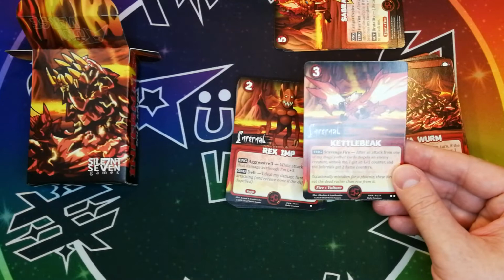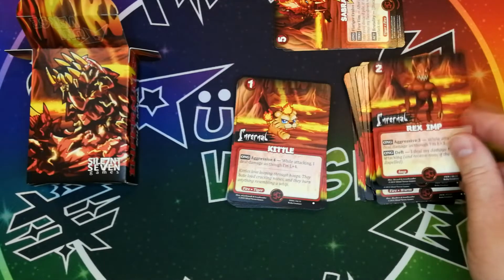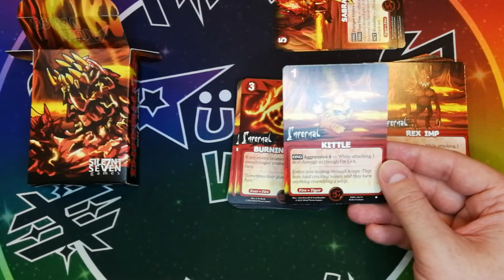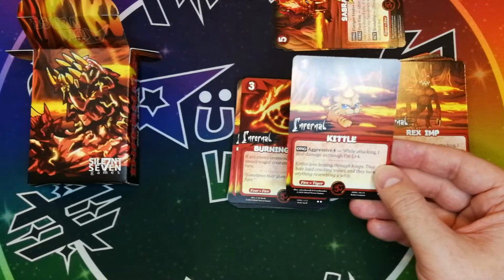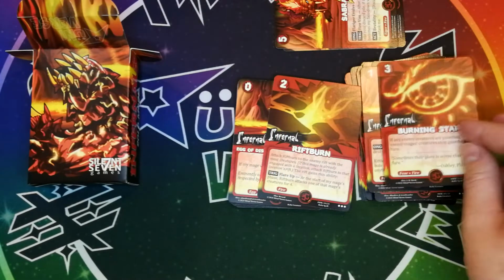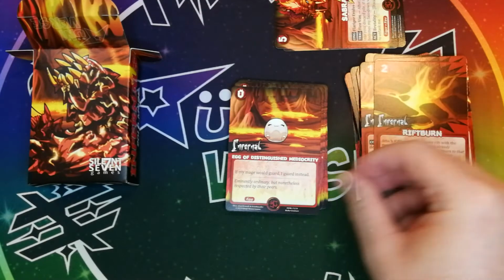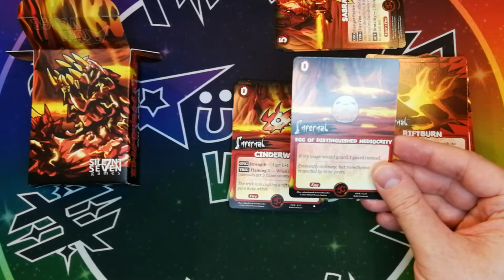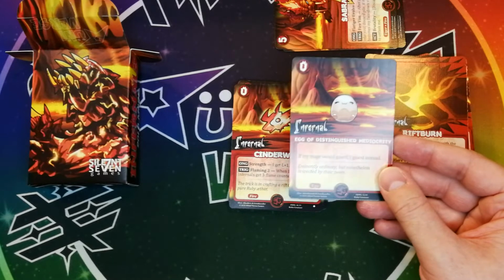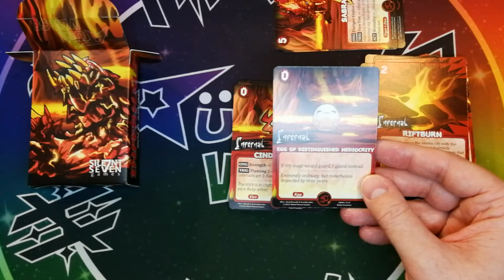Kettlebeak can scavenge fire. Got another Rex Imp. An Infernal Kittle is a little guy, only level 1, but he has aggressive 4. The attacks is level 5. Burning Stare. There's another Rift Burn. So the Egg of Distinguished Mediocrity is actually not a Ruby card normally, but this Infernal version of the Egg is a Ruby card. And it has the ability, it says, if my mage would guard, I guard instead.